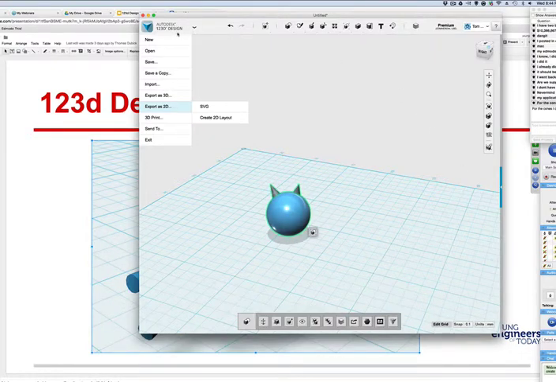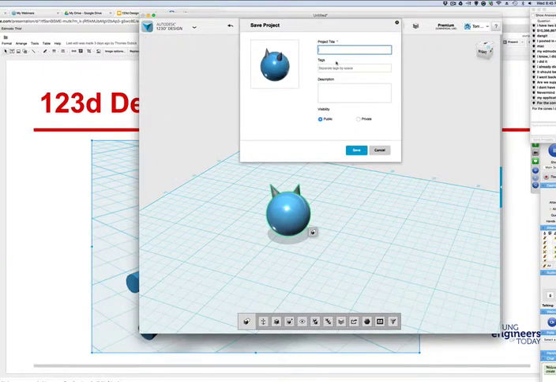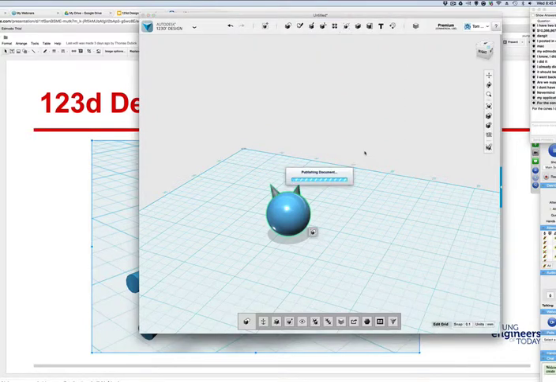And this is where it's not a bad idea to save things and say, okay, save to my projects, or to my computers on my cloud. I'm going to save my project. Save, Rough Kitty. All right. Training, teach. All right. And then we're going to save it. In this case, I'm going to keep it private because it's not really ready to go. Okay. And it's going to put it out there.